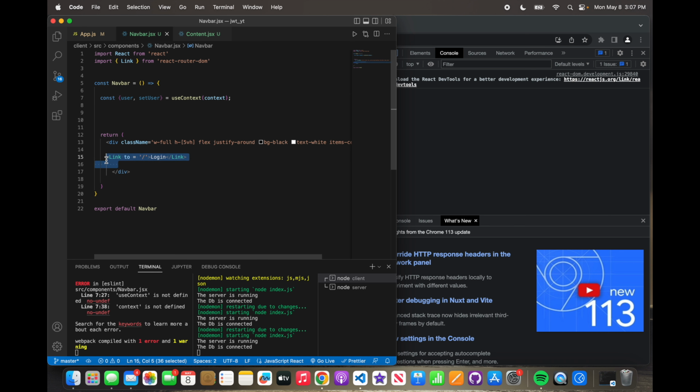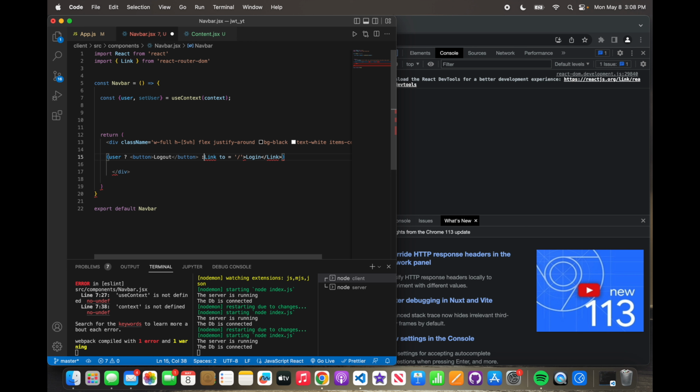So if there's a user, let's put this between this, and let's say if there's a user, then we want a button. Yeah, that shouldn't be there. So we want a button for logout.